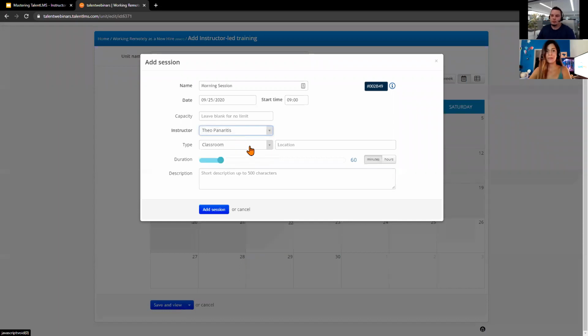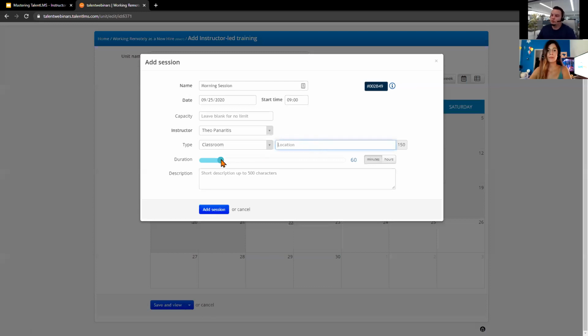We have two types of events, the classroom and the webinar. The classroom is if you want to register in TalentLMS any physical training that will take place. For example, if you want to have somebody attending a meeting in the office, and let's say that the office is downtown, people can easily access it, and you decide to host a couple of hours training there. Or if this is part of new hire training and you would like them to shadow and learn the job from more experienced employees just by spending a day with them. You can choose classroom and you can put the location depending on what that will be.